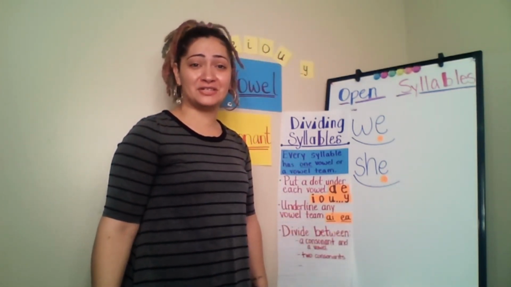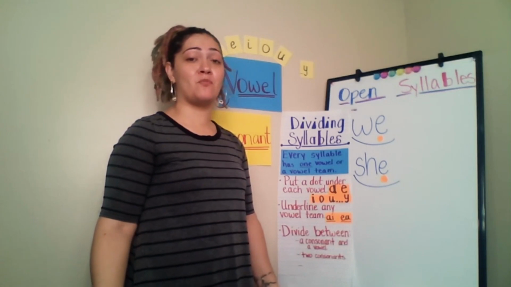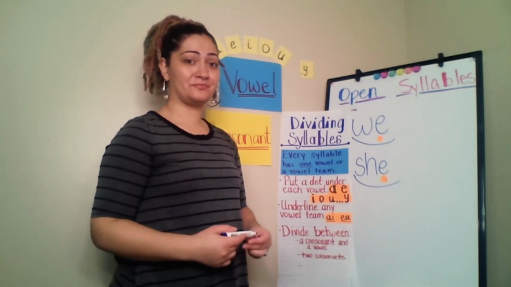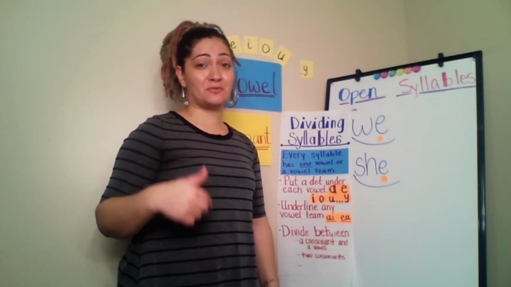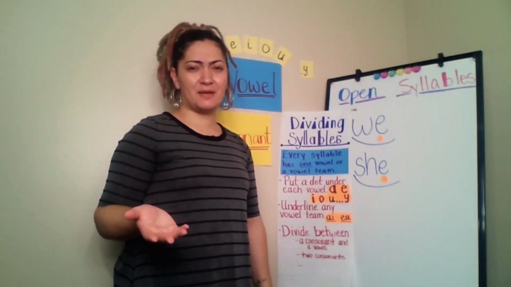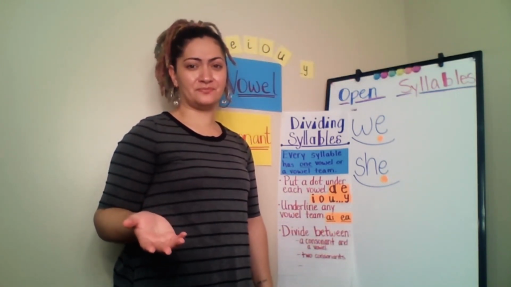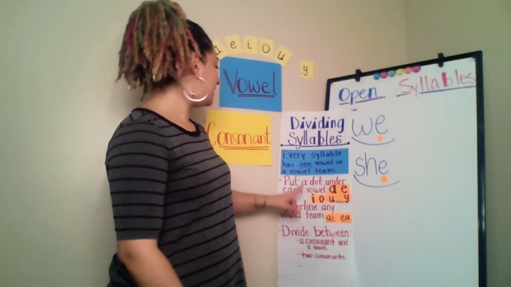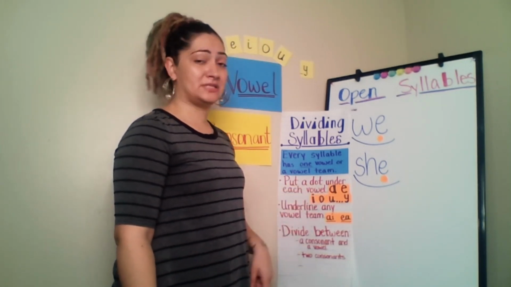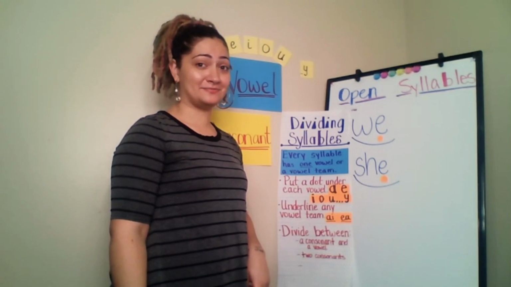We're going to go ahead and try and look at some words that have more than one syllable. I would like for you to be able to write these words with me. So get your paper and pencil ready. Once we write down the words, we're going to put a dot under every vowel that we see in the word. Are you ready? All right.